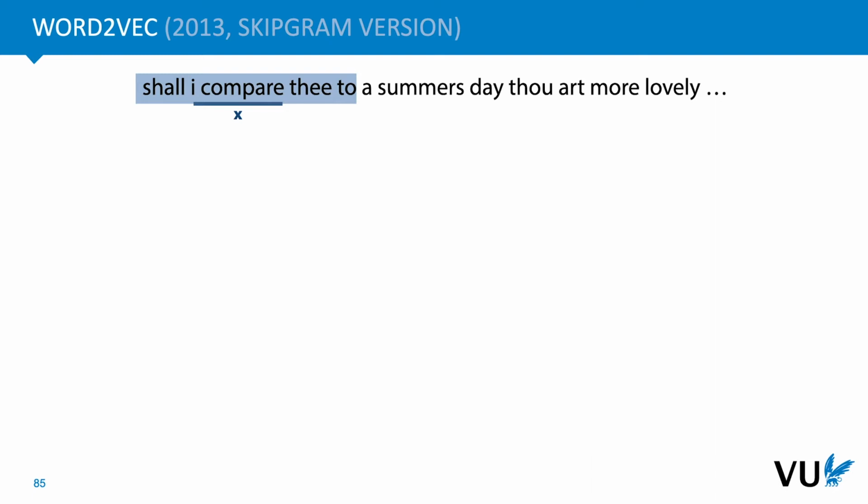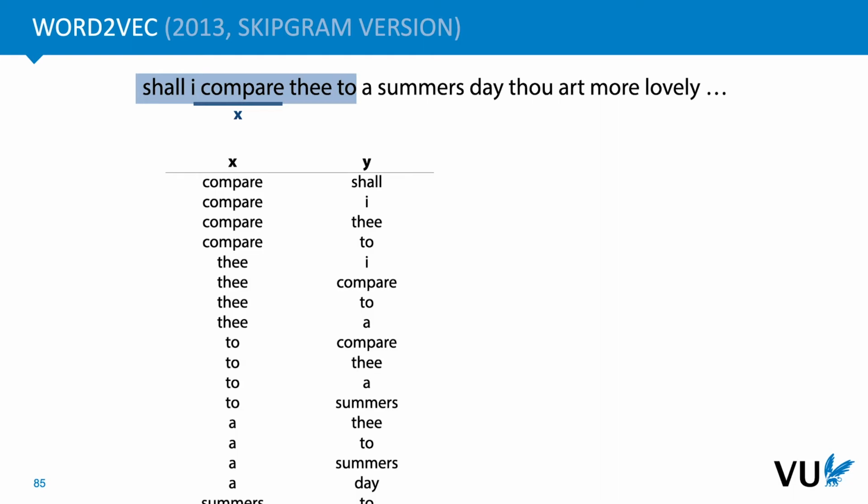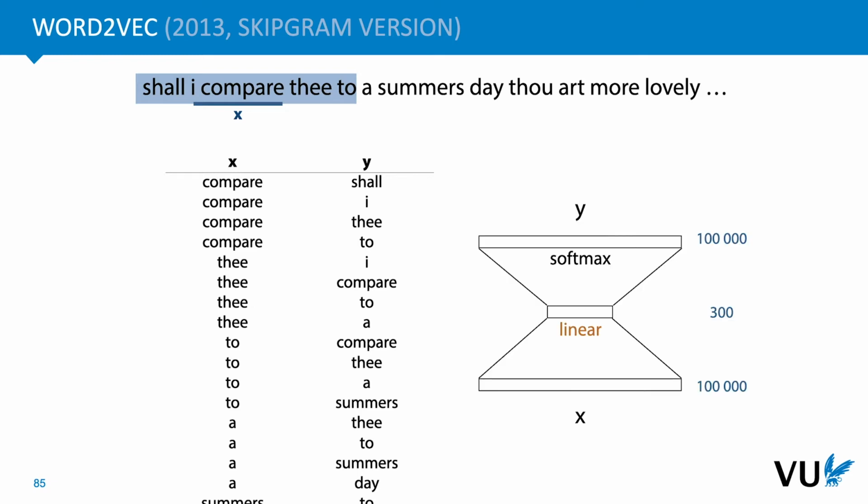So sliding this window over our whole corpus, we collect a data set of which words we might see in the data and which words we might see in its context. So for every occurrence of a word, we get 4 context words. And if a word occurs multiple times, then we get lots more context words, 4 every time we see it. And our goal now is to build a neural network that takes the word on the left and predicts which words we might see on the right.